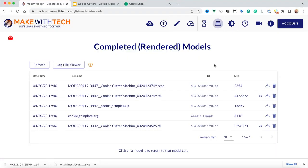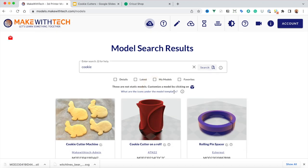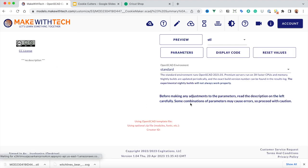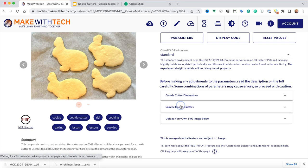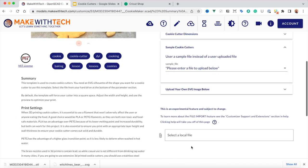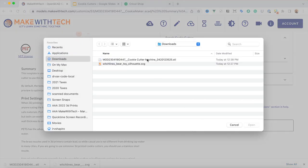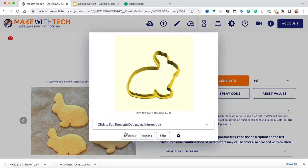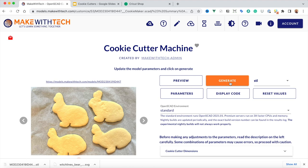So you have the ability to find an SVG file on the web, to go to models.makewithtech.com, and you're going to want to search for cookies and select the cookie cutter machine. When you're in the customizer, you're going to want to make sure that this entry is set to please enter a file below, and then you enter your file here on this screen, and then you can preview it by clicking on preview, or you can create your file for 3D printing by clicking on generate.